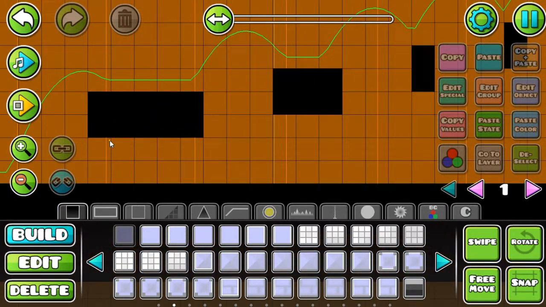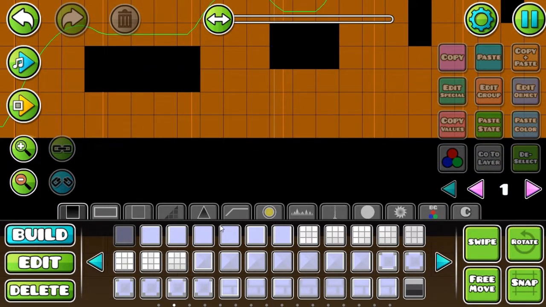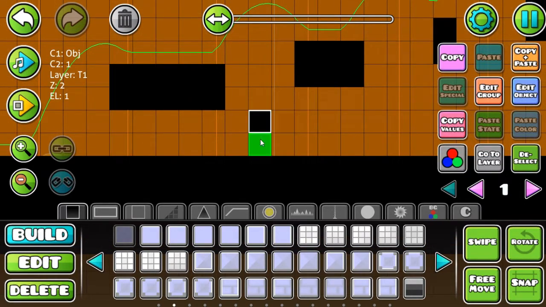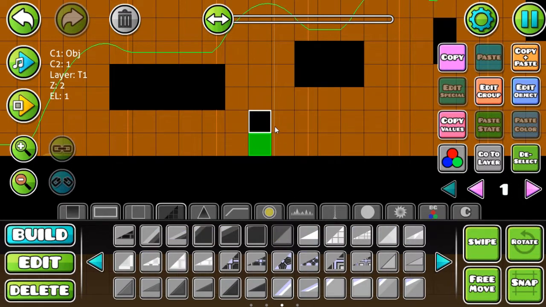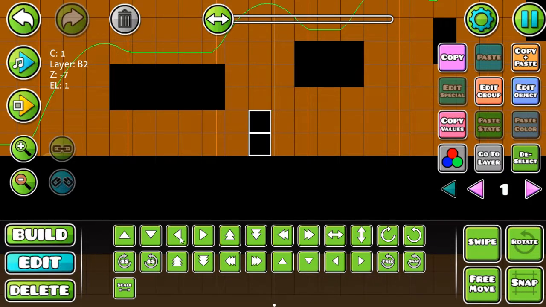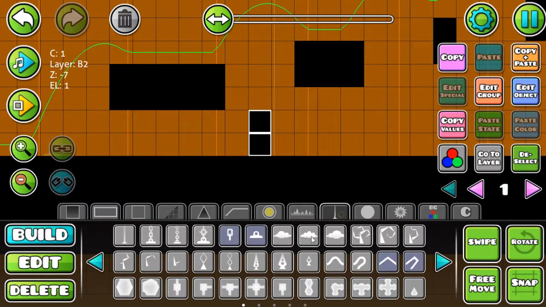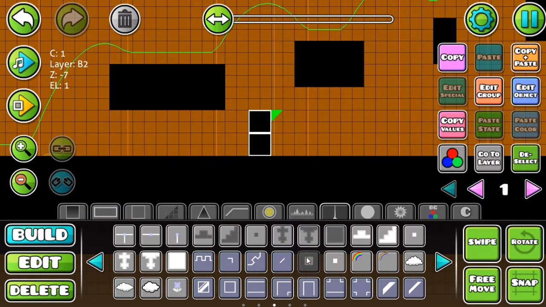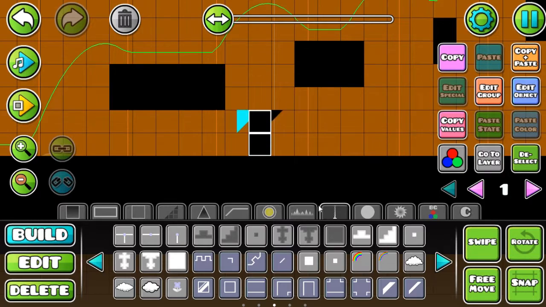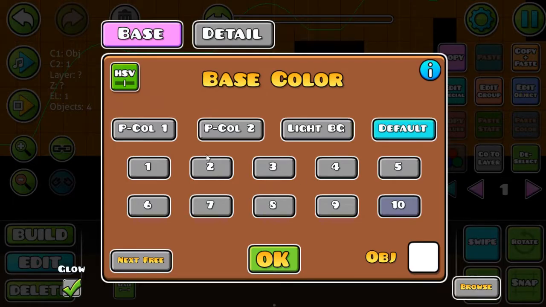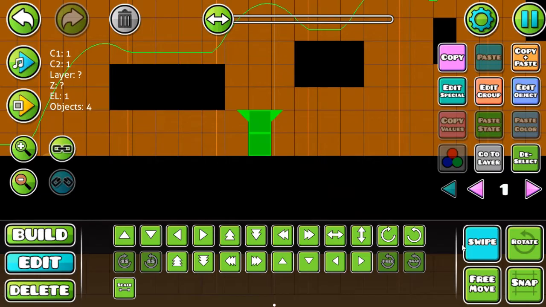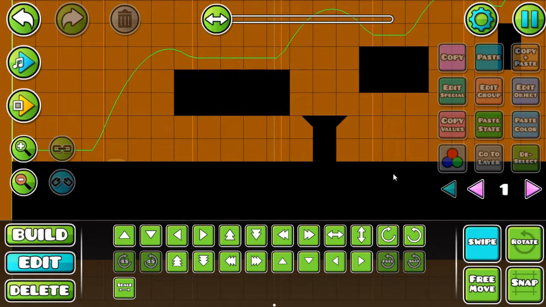Now for the poles, I just used these objects again, but this time I used also these slopes. So I'm gonna move them in the middle and move it by half a block, like this on the PC, and then invert it. Now we have made a pole. Let's color them black as well, and it should look somewhere like this.